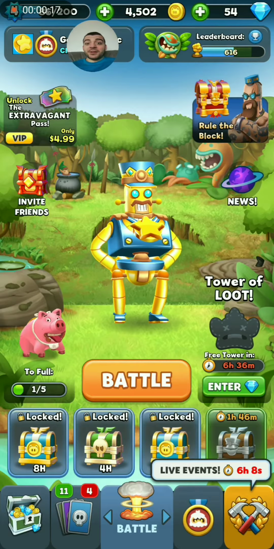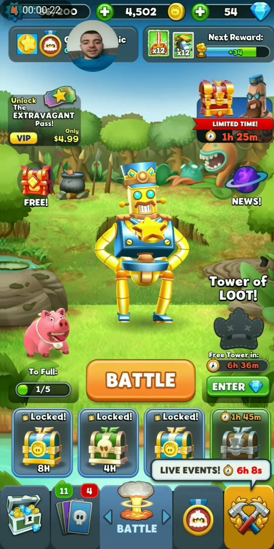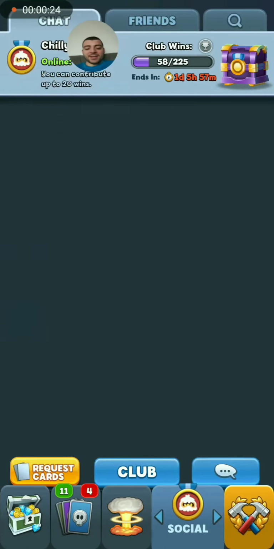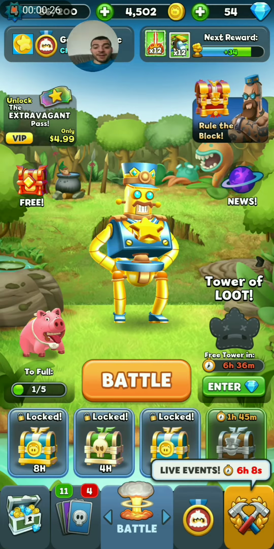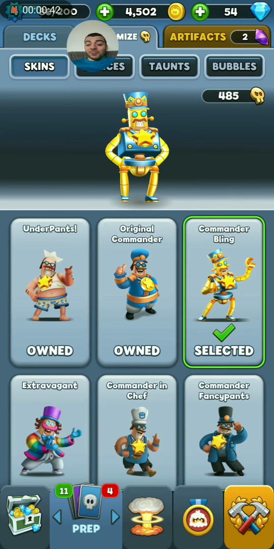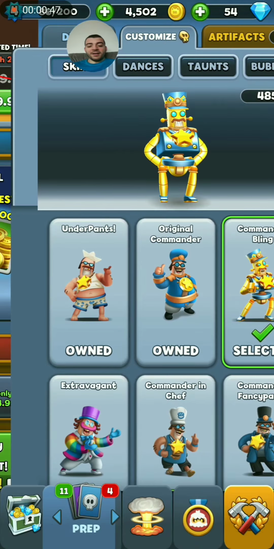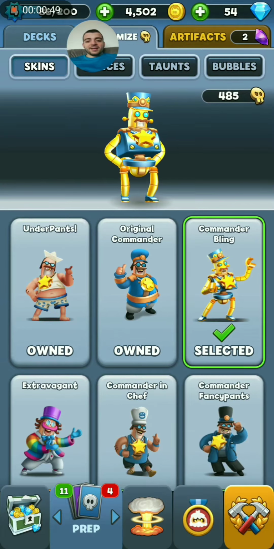Basically, it is similar to Clash Royale, except the King Tower can actually be used by this fellow general right here. And the general has different skins that can be customized. Since this game is still kind of new, it kind of freezes, so you have to bear with that. You've got a couple of skins right here, and others you can buy.